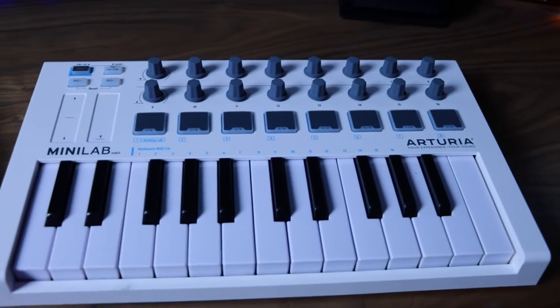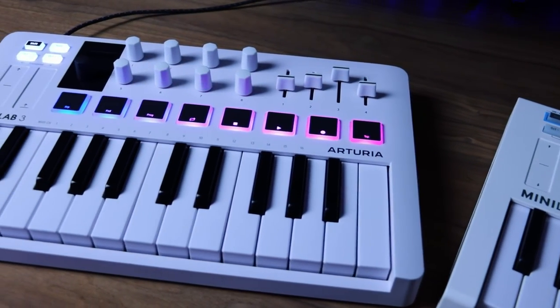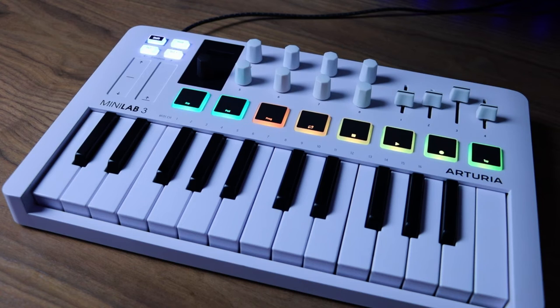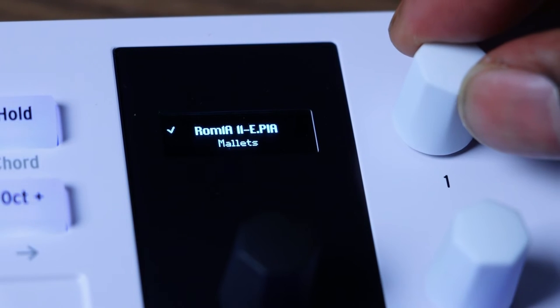So what are my final thoughts on this keyboard? Is it really better than the MK2? Certainly. It is way better than the MK2. The MiniLab 3 brings additional functions like chord, arpeggiation, a full-size MIDI output, and then it has transport controls that you can use, and the integration with the DAW is a little bit better than it was with the MK2. The new LCD screen gives you a lot of feedback and kind of lets you know where you are in the menus of the keyboard and where you are in your DAW.